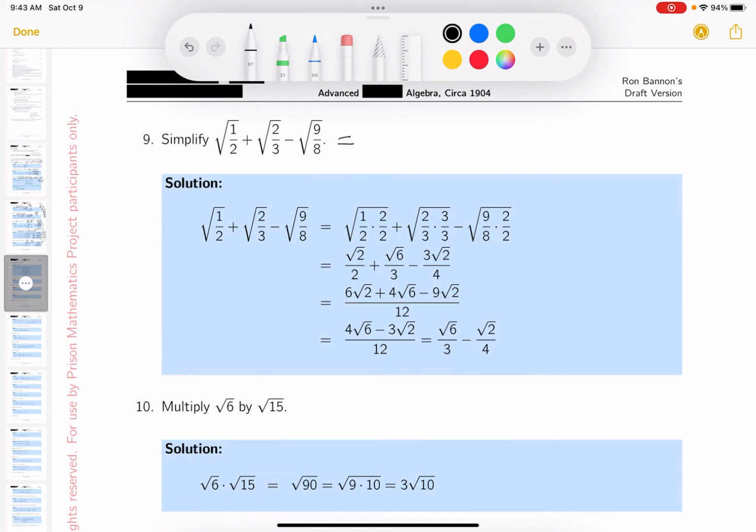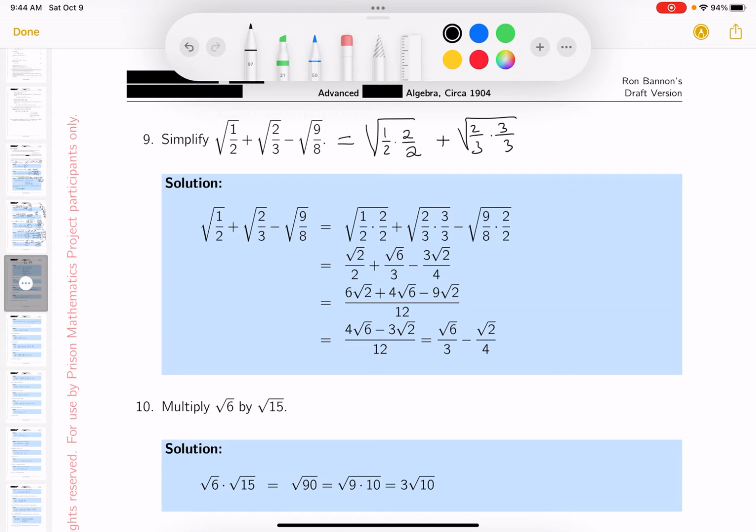And I'll kind of write it down. And I'm going to try to get this in a proper form. I'm going to multiply the 1/2 by something that makes the bottom a perfect square. And it's going to be the number 1, by the way, but I'll put 2 over 2 because that makes the bottom a perfect square. Let me go to the next one. And again, you may do something different. And again, you really need to work the problems the way you're comfortable doing them. And that's what I'm doing over here.